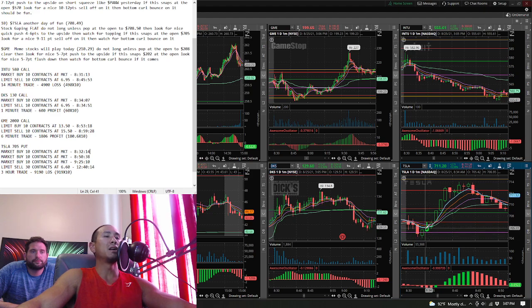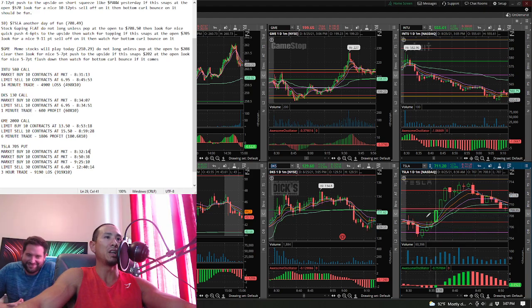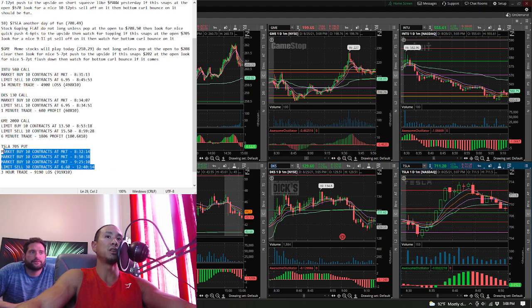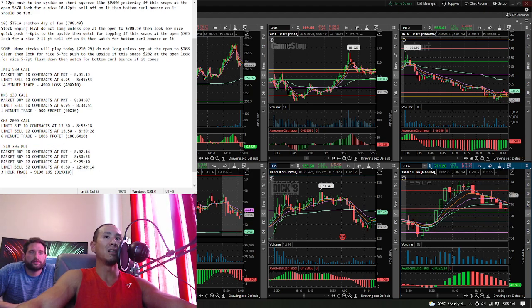But look, before I say what I'm going to do, just cut it. Whenever you see it go extremely south, cut it in this range still. I wish I would have cut it. I talked to my friend who played one contract, did the same thing as me, entered exactly when I entered, and you know what he did? He cut it right away and entered the opposite direction, played calls, and made $1,000 back. I scaled out and played it perfectly. But yeah, I ended up losing $9,000 because I scaled in and bought 30.